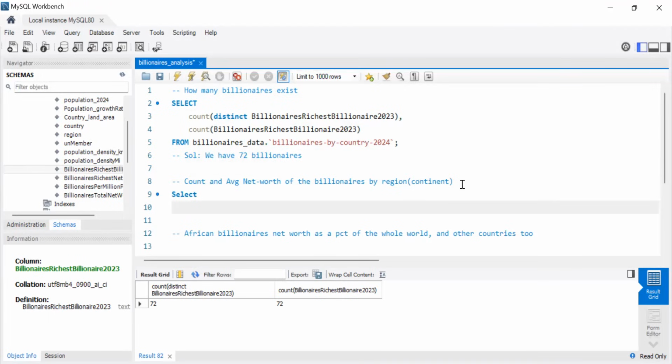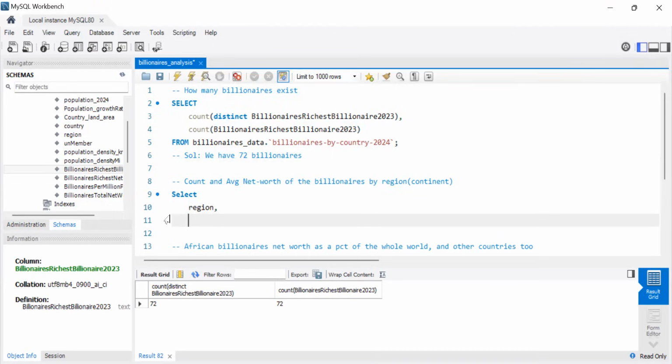And what are we interested in? We're interested in region. So this is a very small data set, as I mentioned, but sometimes it's good to just come and double click here, so you actually pick it from there. Or I don't know why my laptop is not auto picking when I start writing region.